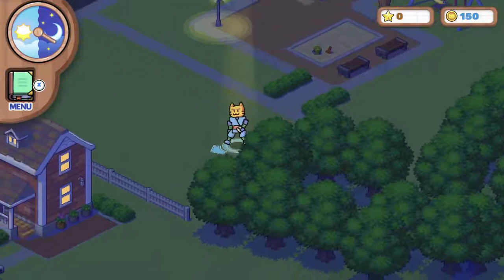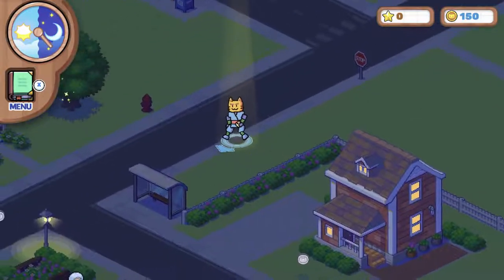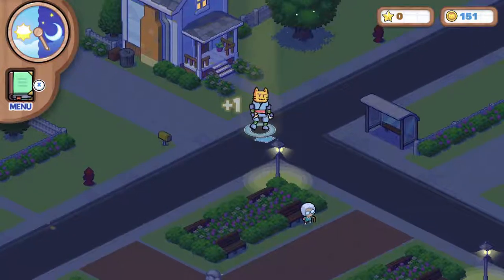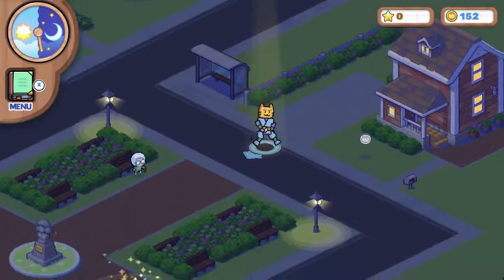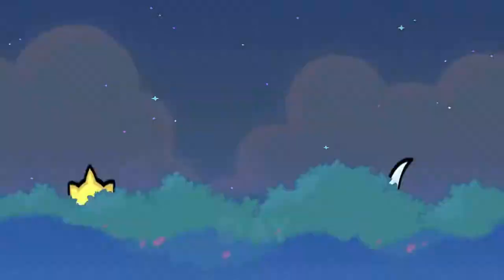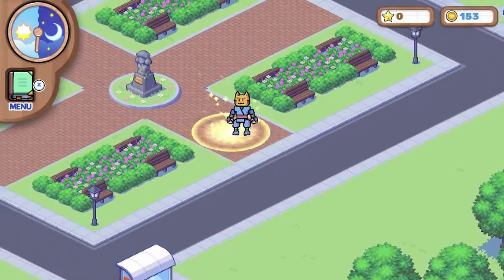So yeah, they've changed things up a lot in this game. I've only drawn one thing so far, like my hero. I haven't gotten to draw anything else. In the previous games, you would draw a sword for your character to use, and you would draw vehicles and stuff, and bridges as well, but none of that seems to be happening in this one, which is interesting. By the way, it's daytime. I think I want to go to this sparkle, but I'm not sure.